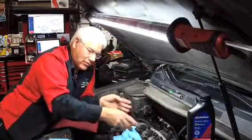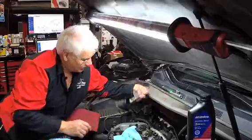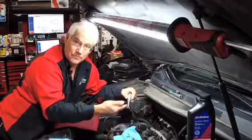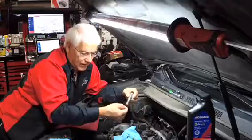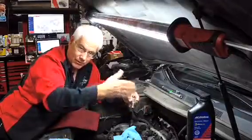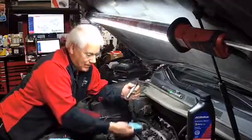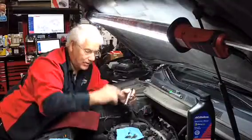Well, remember I said the oil used to just go through the bearings and lubricate. Well, now it actually goes through those. As I pull this one out, let me grab this other one right here. You can see that it's all covered in oil, because the oil actually has to go through those screens and get into that part right here that adjusts the cams, that makes them move, that tells the computer, okay, where's that cam at? So if the oil hasn't been changed, and you can see this oil that's coming out of here is pretty black, it starts getting sludged up, it plugs up in the screen, or else it gums up inside those little parts as they're trying to move.